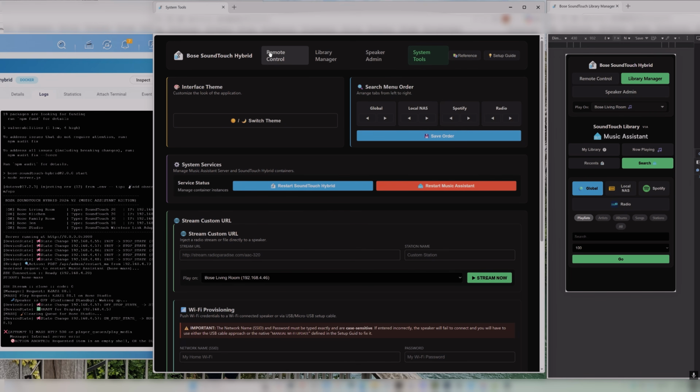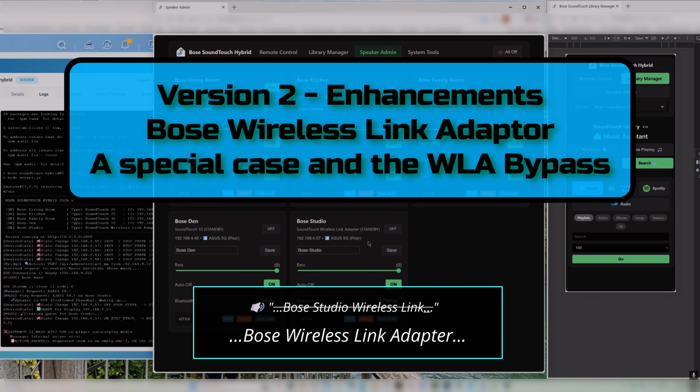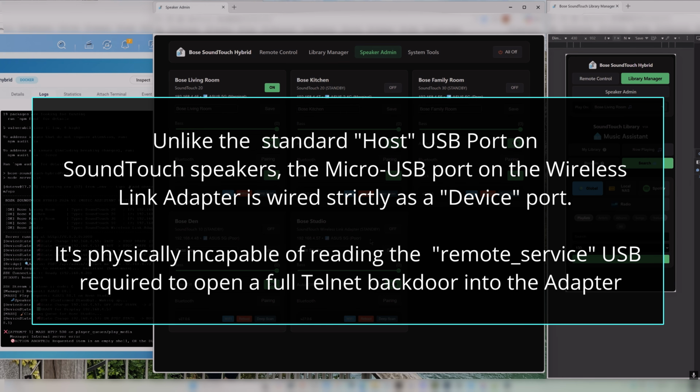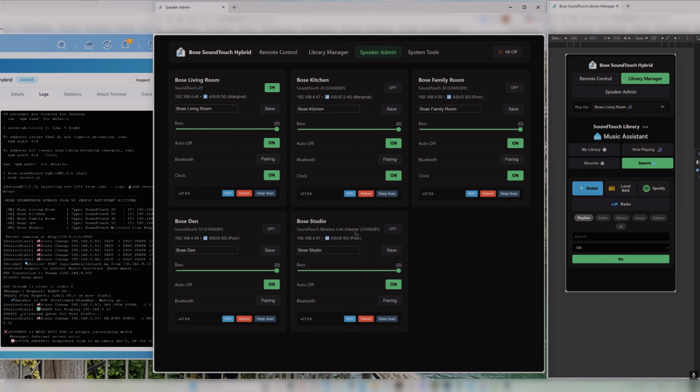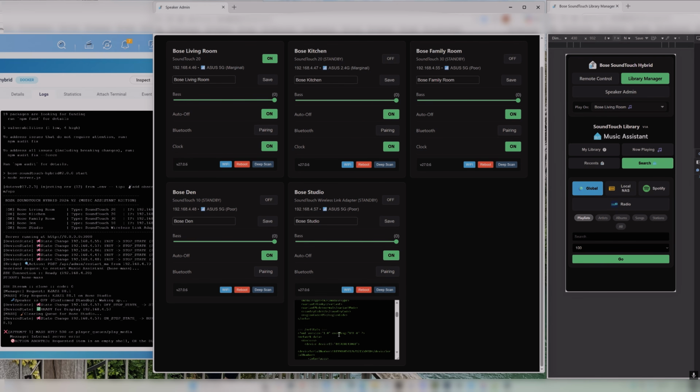There's also one other issue that I want to point out, and that is the Bose Studio wireless link. It turns out there's just no way into that to do the whole cloud emulation, because you need to do this temporary USB hijack. So I thought, well, at least for my application, because I really like my wireless link adapter, I realized I can just camouflage the fact that the wireless link adapter is still pointing to the Bose. If I look here, it's still pointing to the Bose, like here, streamingbose.com, because you can't change that.